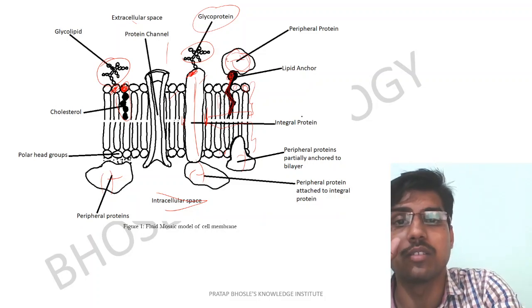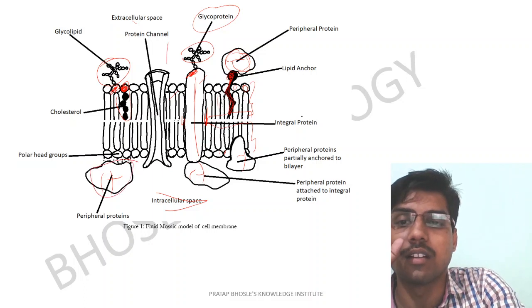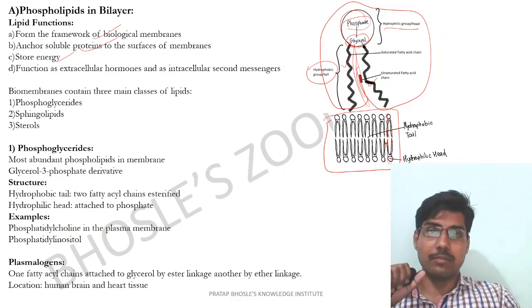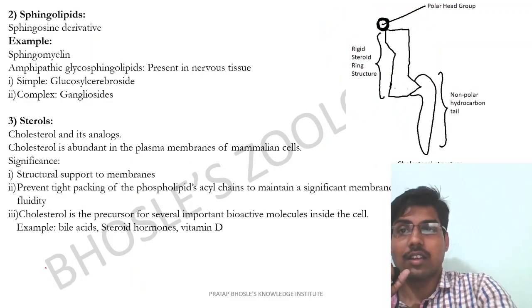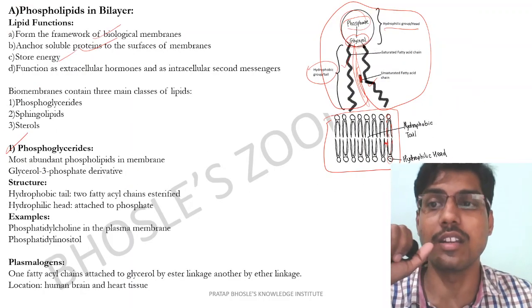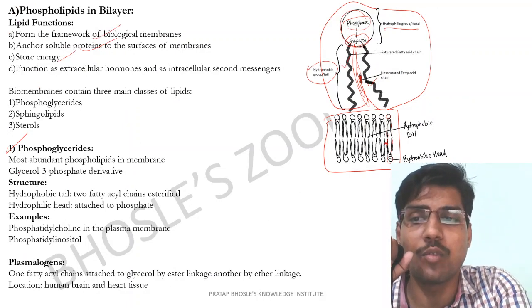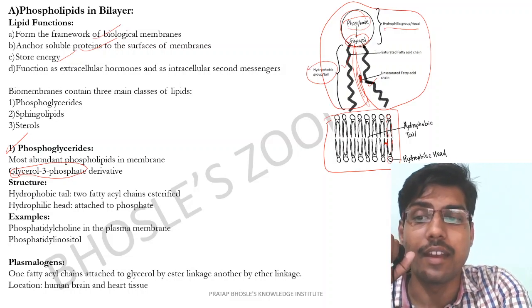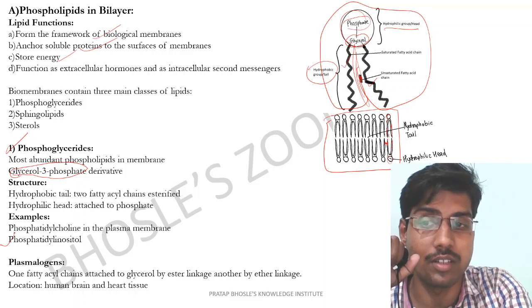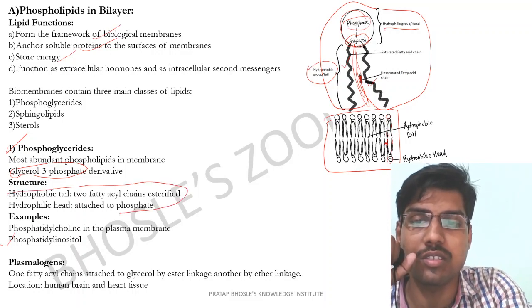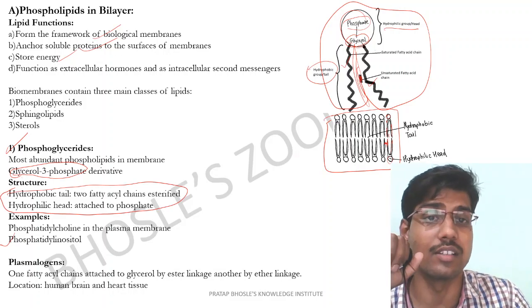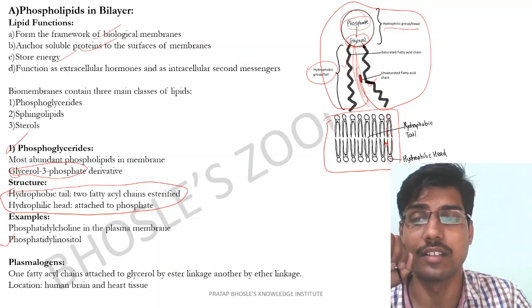Or sometimes, sorry, not this. Suppose this protein is anchored or bound to the membrane with the help of interaction with these lipid groups. Next, there are three main classes of lipids: the phosphoglycerides, sphingolipids, and sterols. In the phosphoglycerides, what is the main point? It is a glycerol 3-phosphate derivative, and an example is phosphatidyl inositol. What is in the structure? Because we have already mentioned the structure of the phospholipids as having two chains and one hydrophilic head, we can just skip it.